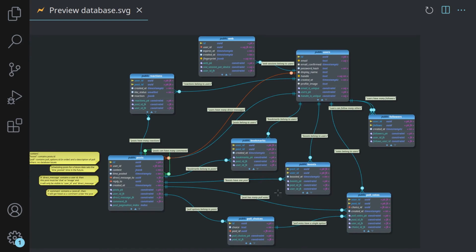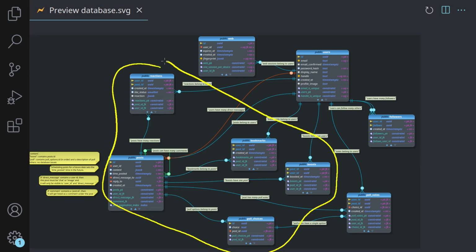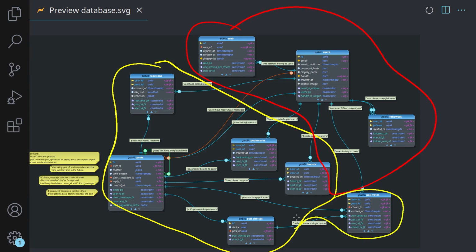For the most part, this whole section right here deals with the post information, and this section right here deals with user information. This down here, that's part of the post as well. And just like the other documents, we'll be referencing this one as we build it, so there's no need to do a deep dive right now.